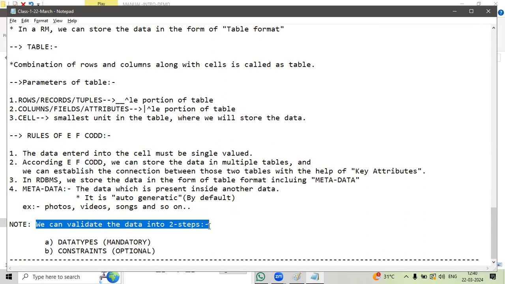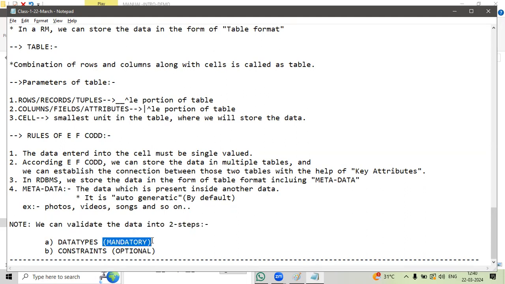We'll see what data type and constraint are tomorrow. Data types are mandatory; we have to do it compulsorily. Constraints are optional; it's okay if you skip. Optional means it's okay if it is used, and it's okay even if it is not used.